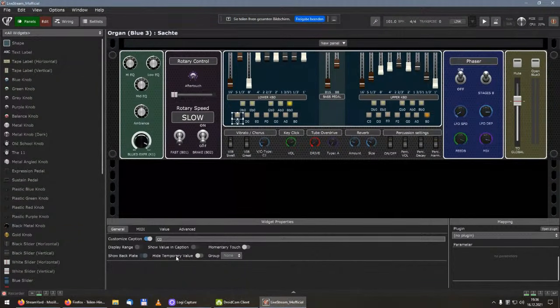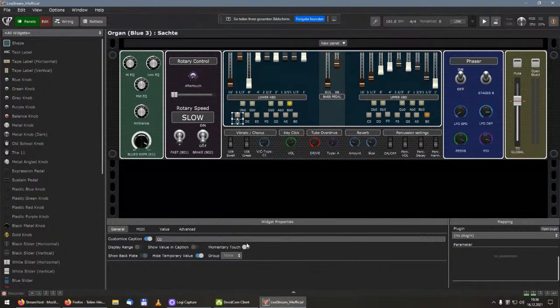So maybe you want that widget to hide the temporary value. So switch that off. If you are working with switches or knobs, you want to hide the backplate, so there is no scale around it.